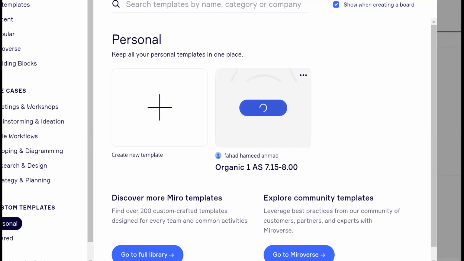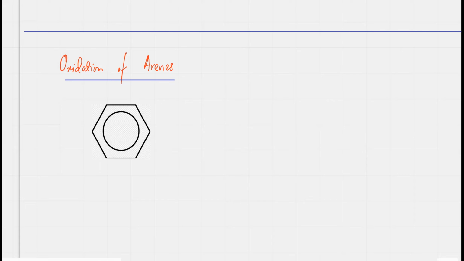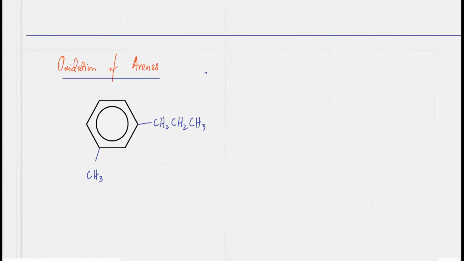So this is oxidation of arenes. Remember, arenes were those benzene molecules which had a carbon side chain. So, for example, they've got CH2, and they've got any benzene with a carbon side chain. That's an arene. If you try to oxidize this with, let's say, acidified KMnO4, so the conditions for oxidation are acidified KMnO4 and reflux.